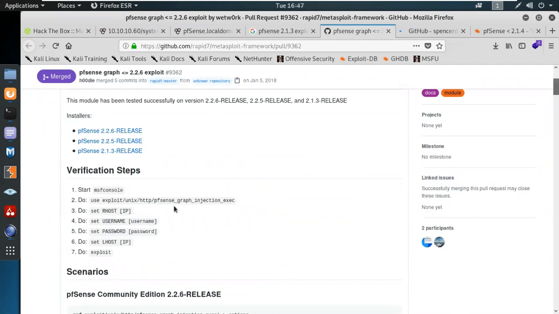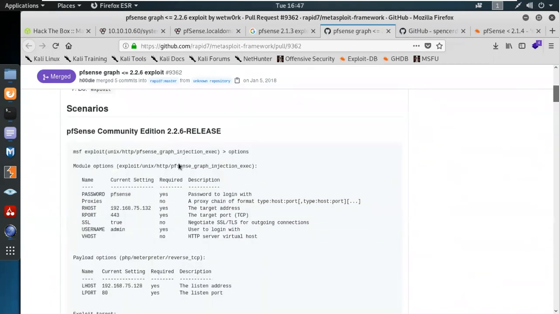Okay, we have vulnerability with the help of Metasploit also. See, we can use Metasploit to gain unauthorized access.